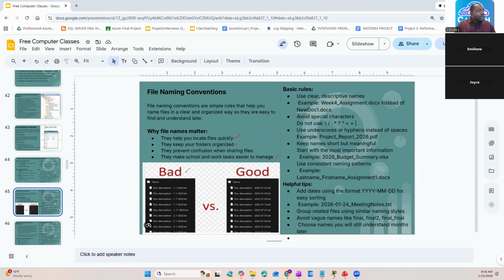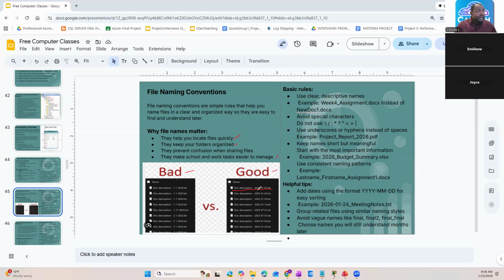And then we have a bad naming standard and a good naming standard. With a good naming standard, you should give a clear, distinct name for your folder. For example, you have a document description for 2022.